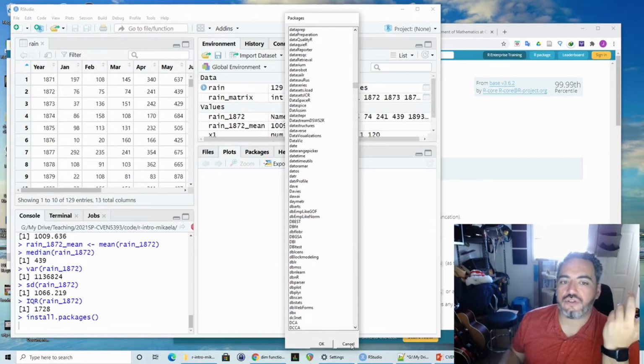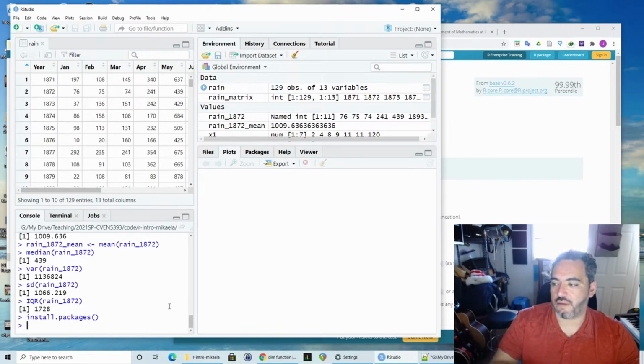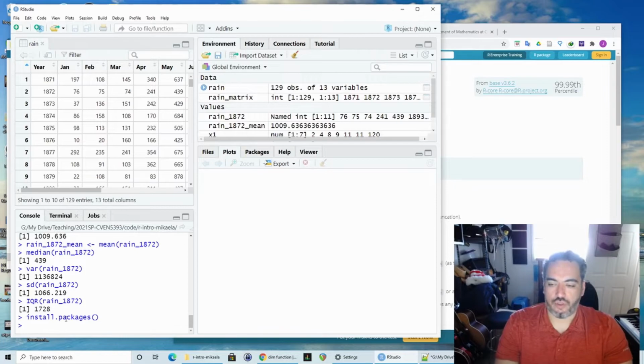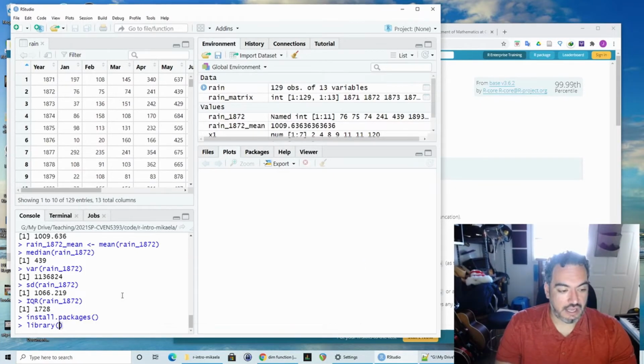And so once you do that, it will basically install the package on your computer. When you install a package, those functions are installed on your computer, but you don't have access to them until you load that package into memory. And that is kind of like taking out a library book.